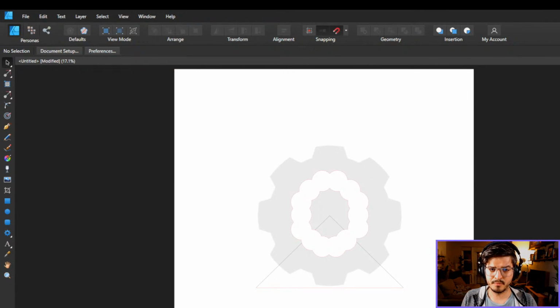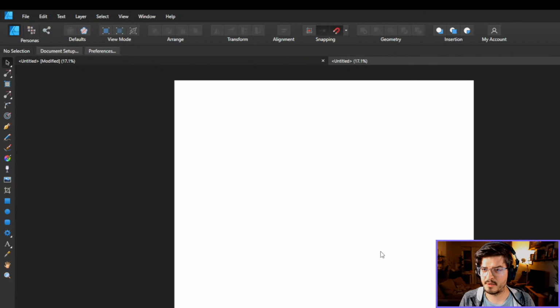Back to Affinity Designer here. Let's get started. Let's just create a new one and start fresh. So new, Control N. You probably can't see this window that popped up. I don't have any presets: devices, architectural, print. Let's just call it print. I'm just going to create a 4500 by 4500 pixel, 300 dpi document, and call that a day. Perfect. All right, back to the video.